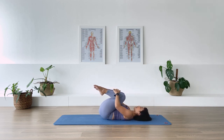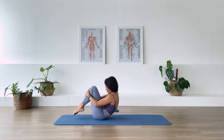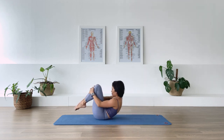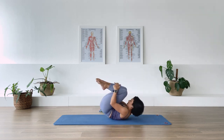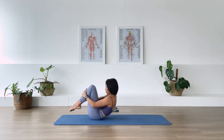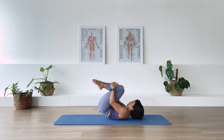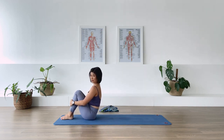So we're gonna curl the bottom up, lift the chest, curl the bottom up, stay round in the back, we're gonna rock for five more, and eventually we're going to take ourselves to a seated position. Three, two, make the rocking larger. One, sit up. Oh, well done.